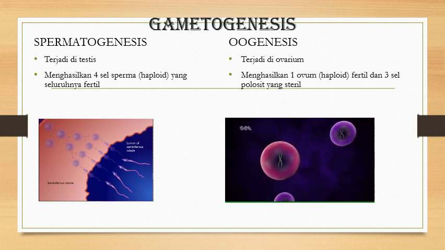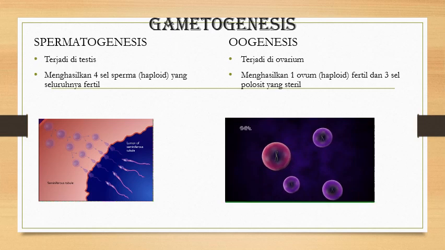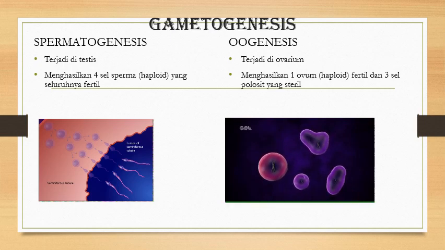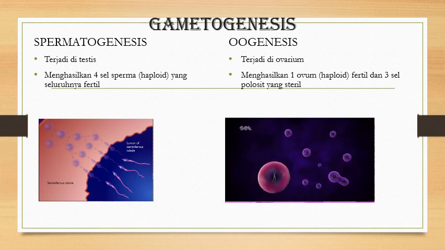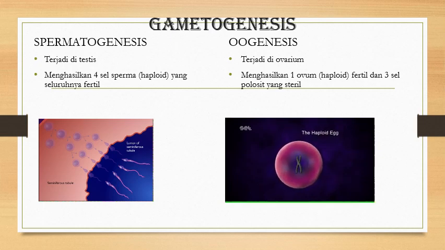The pole cells produced during division disappear by dissolving. However, the ootid differentiates to form a mature egg cell. The purpose of meiosis during egg formation is to halve the number of chromosomes.